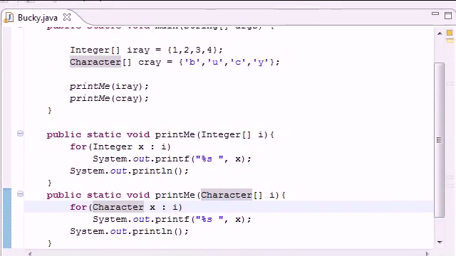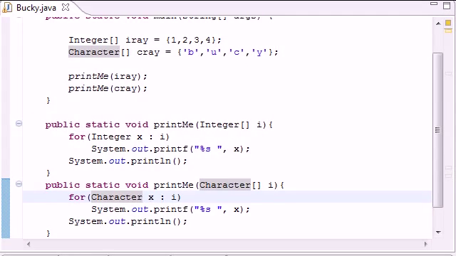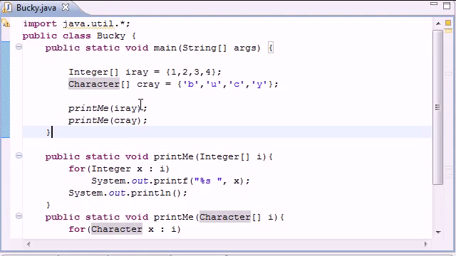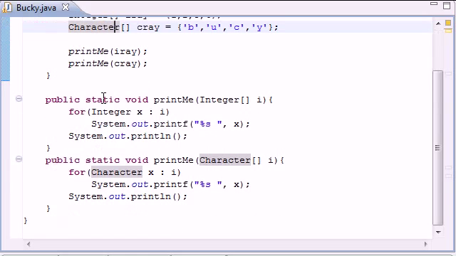So that's what we wanted to do, and this is actually a perfectly fine program that we can build. But the problem is we only have 2 types of data right here, so it isn't that big a problem. But say we want a method that's going to take a whole bunch of different types of data: integer, character, string, long. What we want to do is, instead of having like 800 overloaded methods, it would be nice if we could build one generic method that can take any type of data. So that's the problem with having tons of overloaded methods, and there's an extremely easier way to do this, and I'm going to be teaching you guys that in the next tutorial.